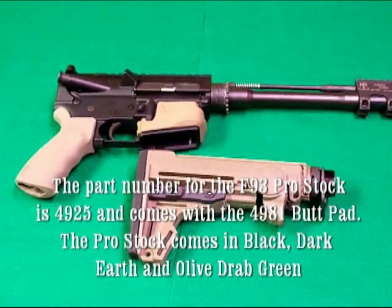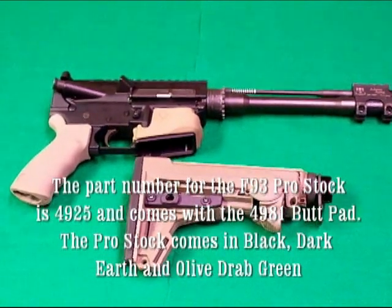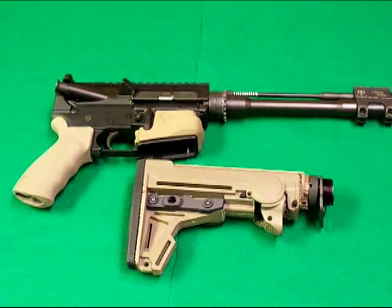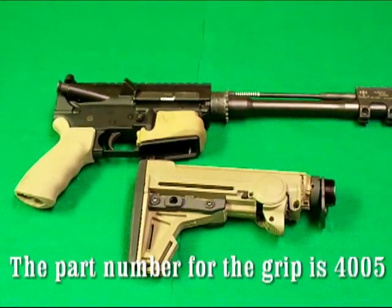We're going to start with an AR-15 that has had its forend and stock removed. The first step would be to add the buttstock to this receiver. In other videos, we will add the forend and accessories.